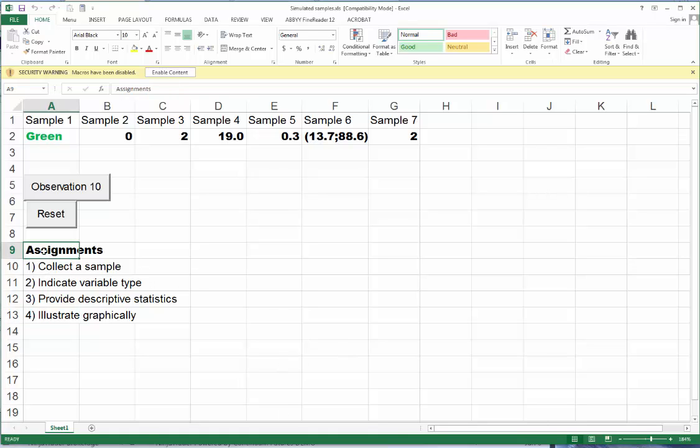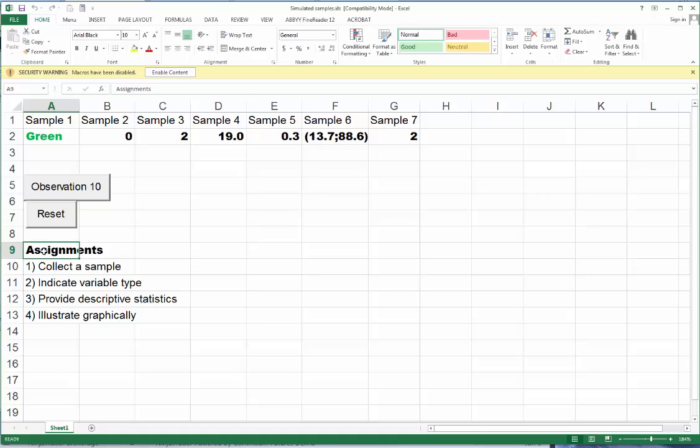For these assignments, I divide my class into teams, up to 7 teams, according to the number of samples. And the assignments are that the students have to collect a sample, observing what they see on the screen.